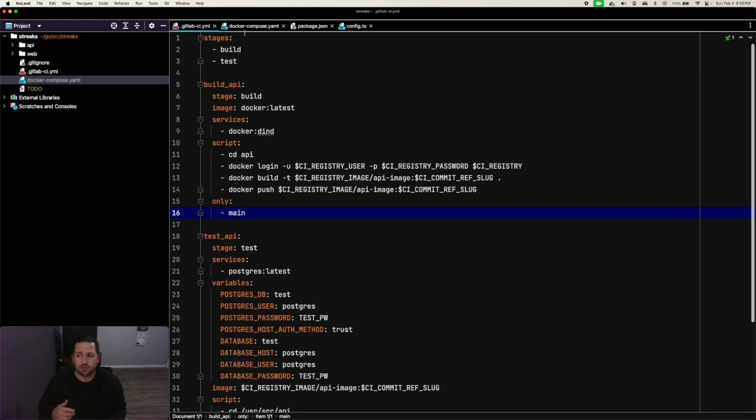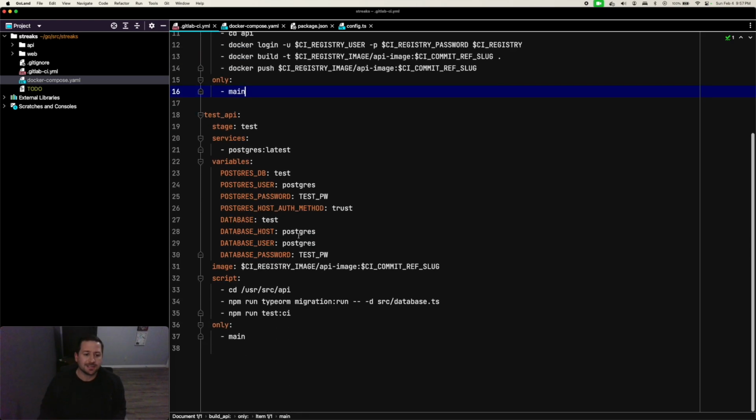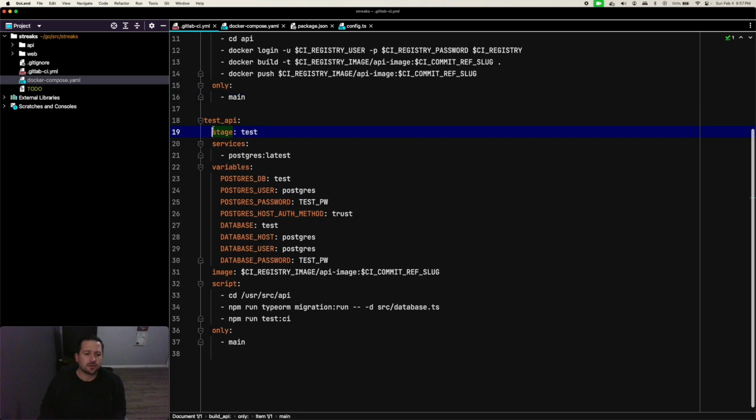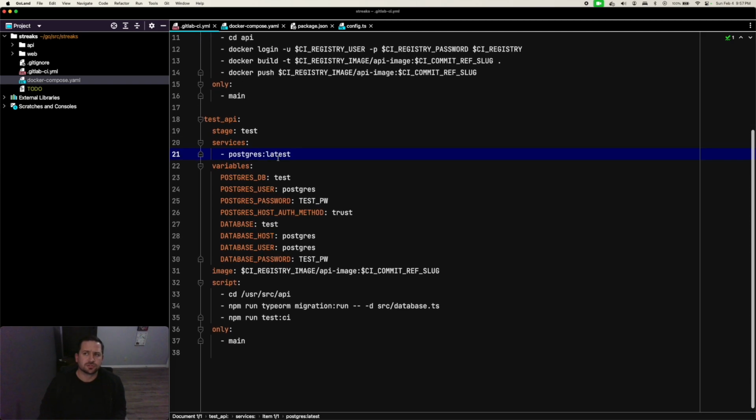The docs for this are on GitLab. Honestly, I used a lot of ChatGPT just to help me write this, but it was not instant. The first step, though, was actually just trying to figure out, well, how are we going to run these tests? Because as you guys know, our API actually uses Postgres. So how is our API going to actually use Postgres? And also our API is running in a Docker container. So how does that work?